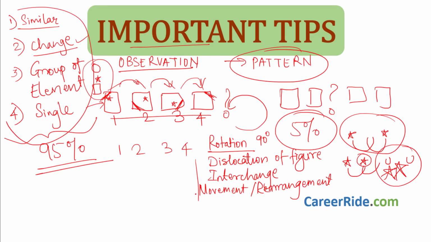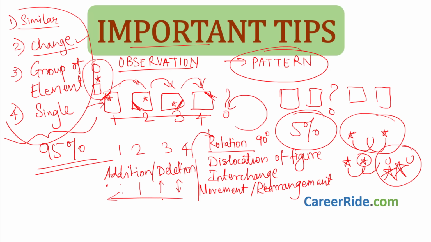Next we'll talk about addition and deletion. Addition deletion is by far the easiest type. After that, rotation is the next easiest type to identify. What happens in addition is that incrementally an element gets added. For example, first you will have one dot, then two dots, then a single line, then a line with an arrow, then a line with two arrows. So small things are getting added. This is addition.